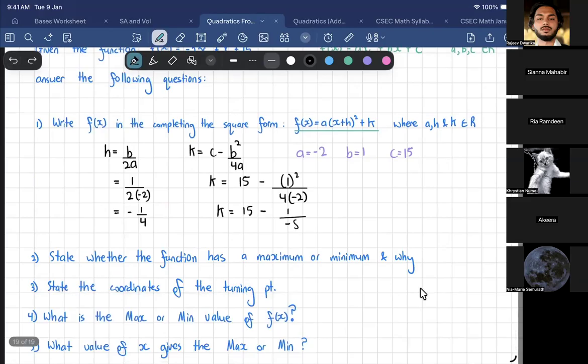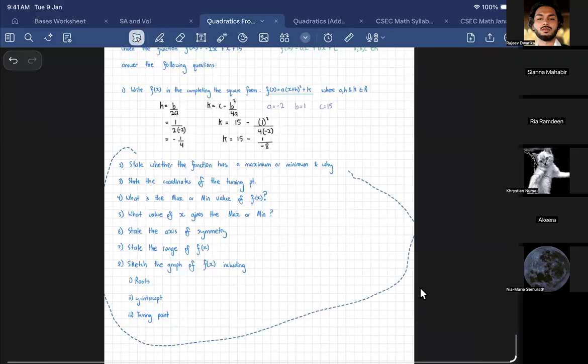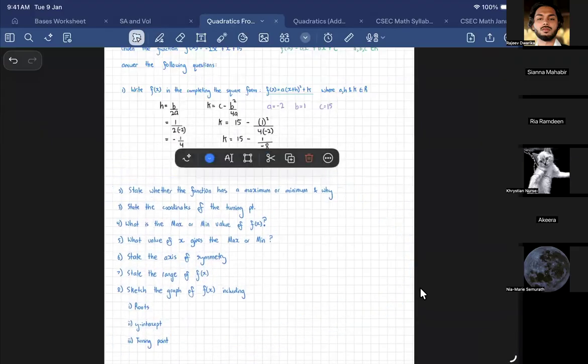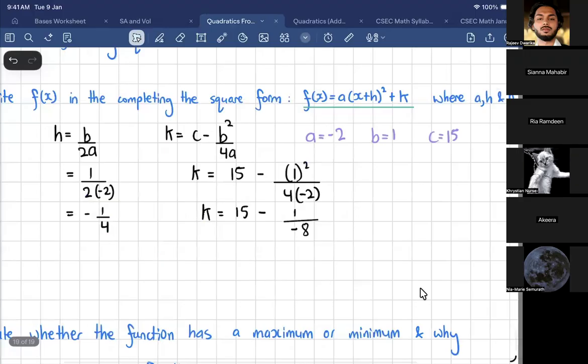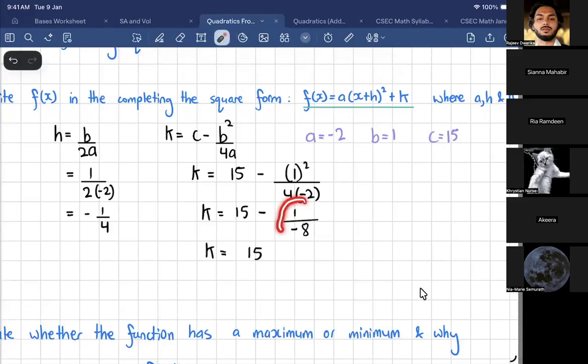Now you see all these calculations I'm doing by hand. You're not going to be doing that for the exam, you're just going to be using a calculator to save time. You don't want to be doing these baby calculations in the CSEC exam. All right, so Ria, you're going to end up with 15. And Ria, watch this. What is 1 divided by negative 8? You have a positive divided by a negative. Your final answer is just going to be a what? So we have a positive. We end up with a.